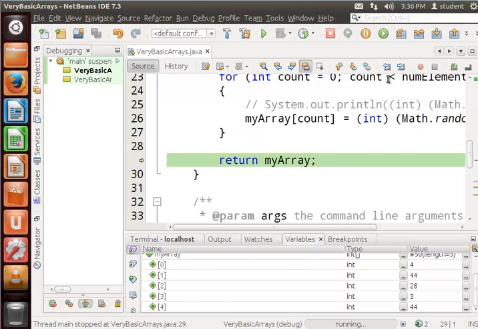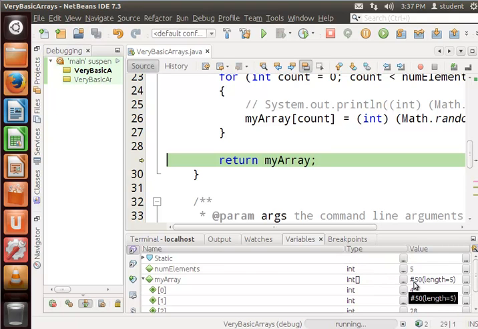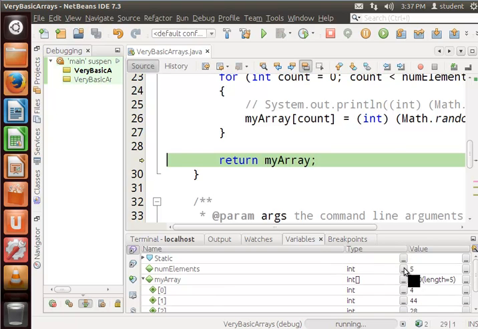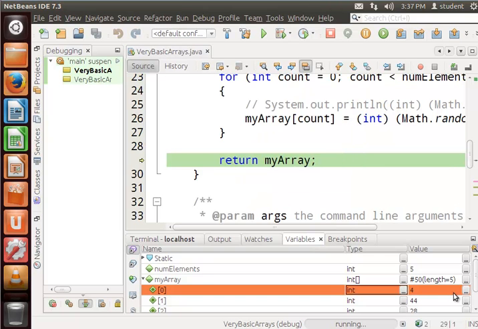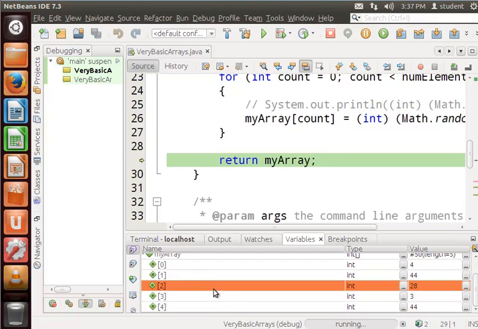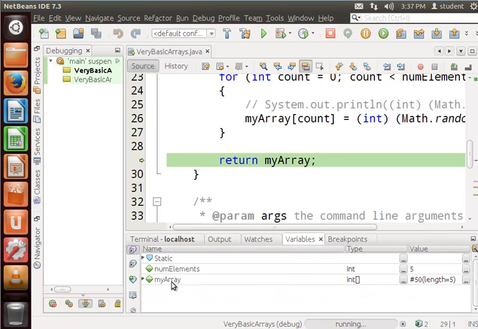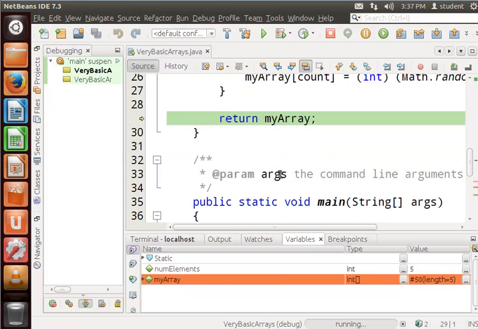So as I step over it, it skips out of this loop, and it's going to return this array in memory. Now notice we're at memory location number 50 in our array. And every one of these elements actually has its own memory location too, believe it or not. So that lets us know it's an integer, and then that one lets us know the value. But yes, each one of these actually has its own memory location. But the whole thing has a memory location of number 50. So memory location number 50 is going to get returned. And I'll prove that. Step over.